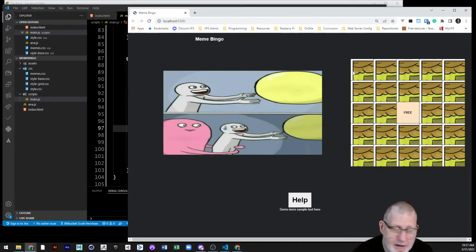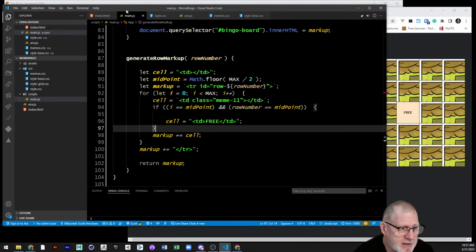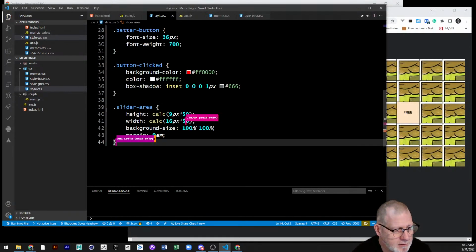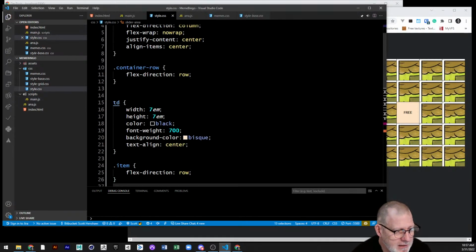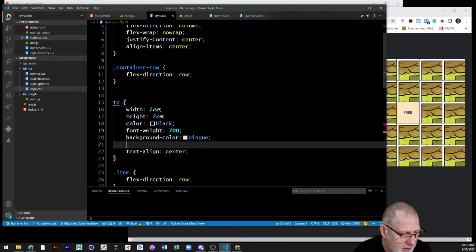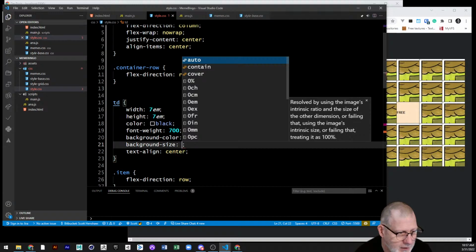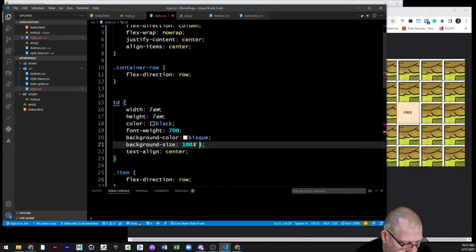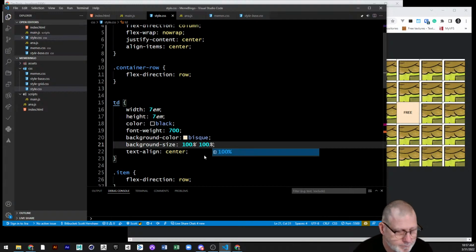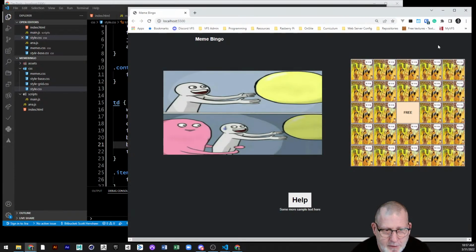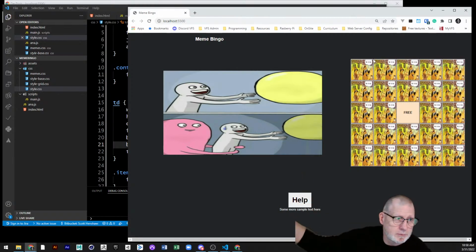Okay, now the scale isn't right, so we can take care of that in our CSS. In our TD, we just set the background size to 100%. And voila, we have them all.